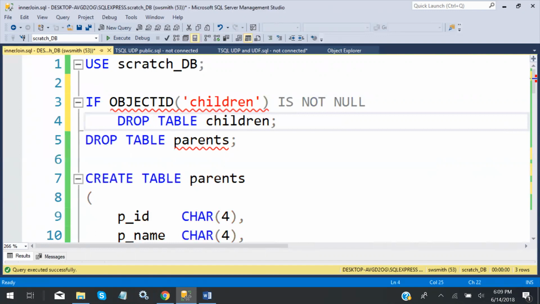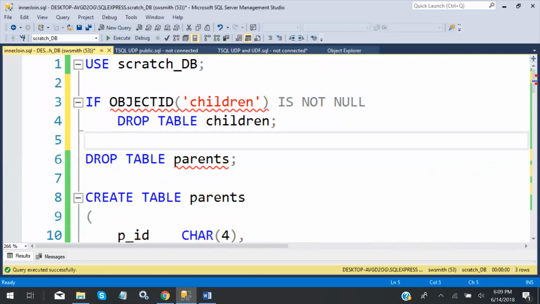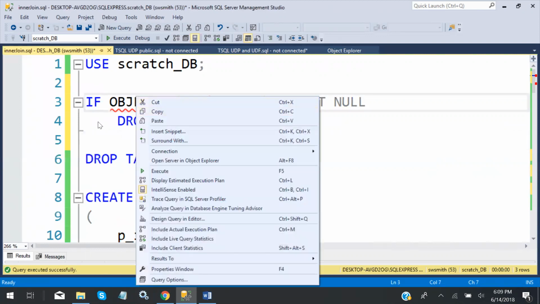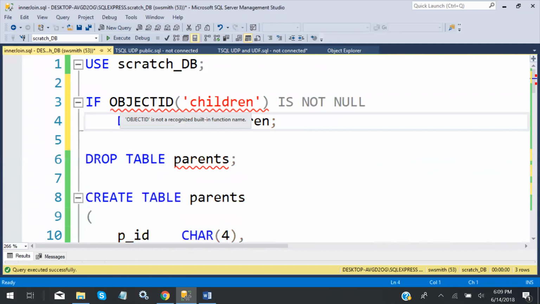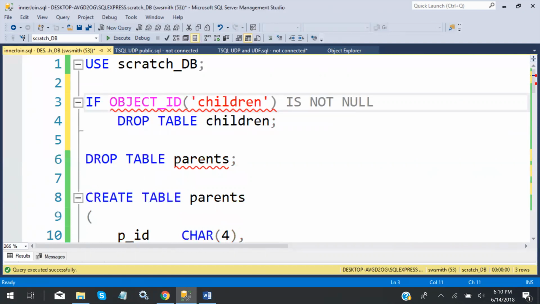And I should do that for both of them. And the same thing for parents.